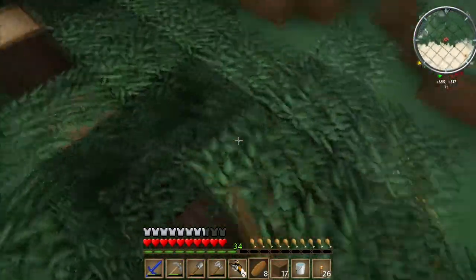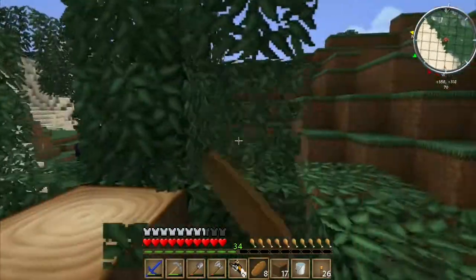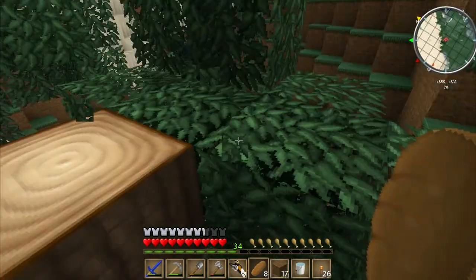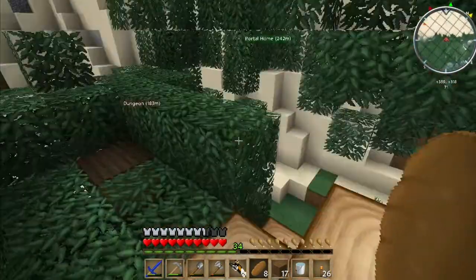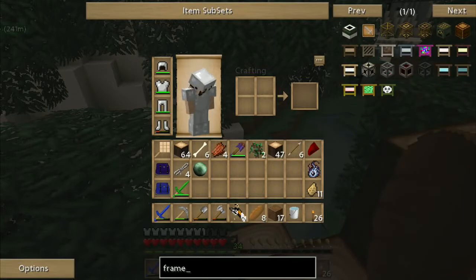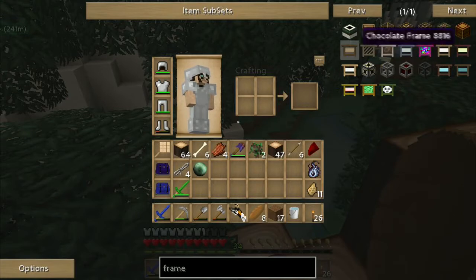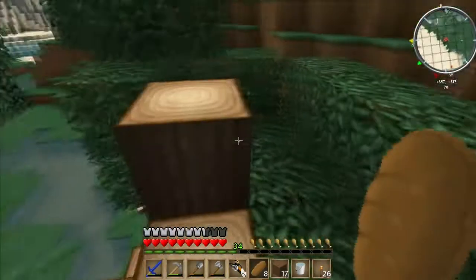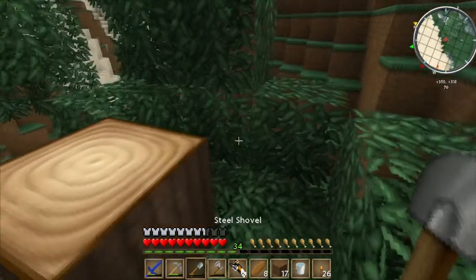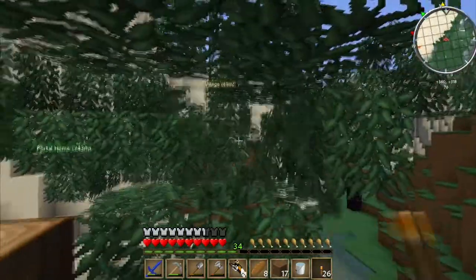That's the only way to get them. No, you can make them. Not proven frames. You can make untreated frames, what are they called? Impregnated frames, but you cannot make proven frames. There's no recipe for them. Oh, okay. So what do proven frames do differently? They increase the speed and the efficiency of bees. I don't understand.